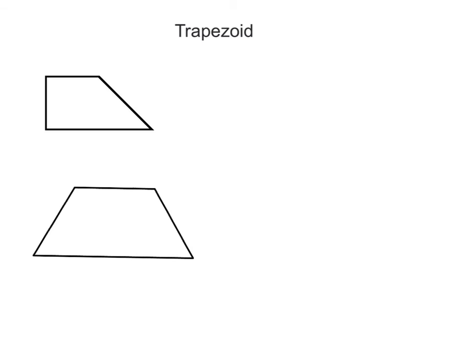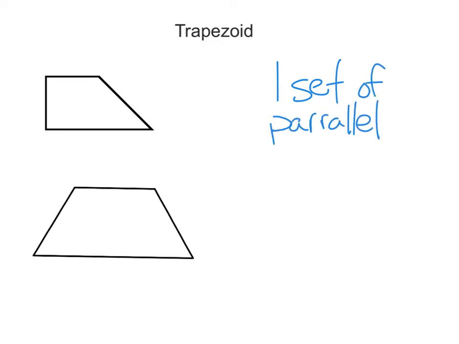A trapezoid is another quadrilateral, and this actually has very limited features that we have to discuss. It has one set of parallel sides. These are both examples of trapezoids, and as you can see, my top and bottom side here are parallel, and the top and bottom side here are parallel. These are the only notes that we need for trapezoids. Make sure that you have the notes copied down and you have the two different pictures copied.